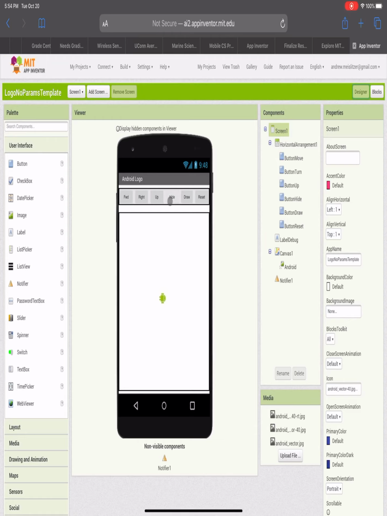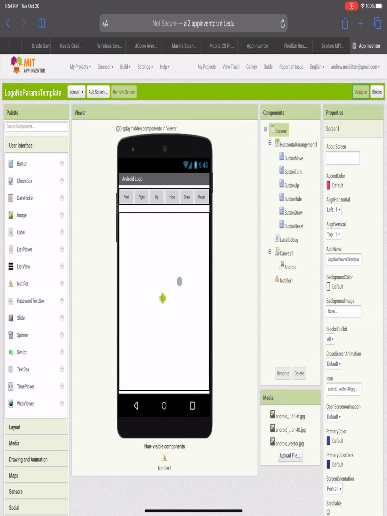The hide button's function is to make the Android guy disappear. So when you draw a shape, obviously this could potentially overlay and block it so that you don't get a clear look at the shape. So by hiding the Android guy, you get to see a clear look of the design that you just drew. The draw button, when I click that, what'll happen is, rather than clicking this forward and right button and manually having the Android guy move, by clicking on the draw button once, you're creating the face all in one shot.